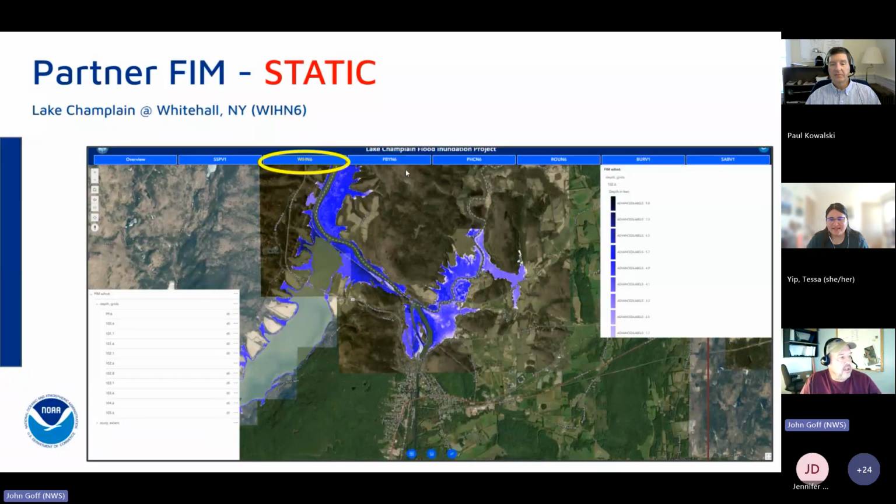Yeah, so as you can see, the interface is very similar to the Waterbury and Montpelier one, but you have 7 tabs. And you click on the one. And this one I've clicked on Whitehall, New York as an example, and you get your depth grids here, color coded, and you play around with your transparency and you zoom in and see what's flooded on the lake. So, the lake rises and falls very slowly. So this is clearly more for planning purposes more than maybe evacuations like in Montpelier. But you do have this available for all the lake if the lake in the future gets really high.